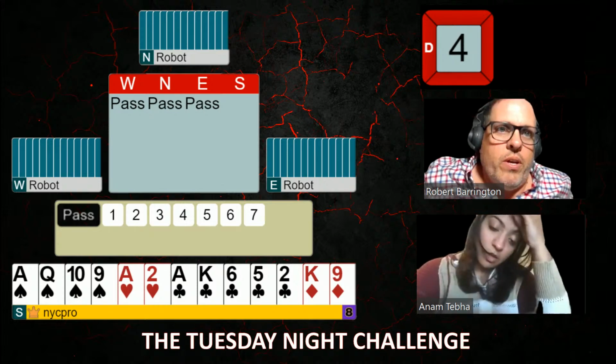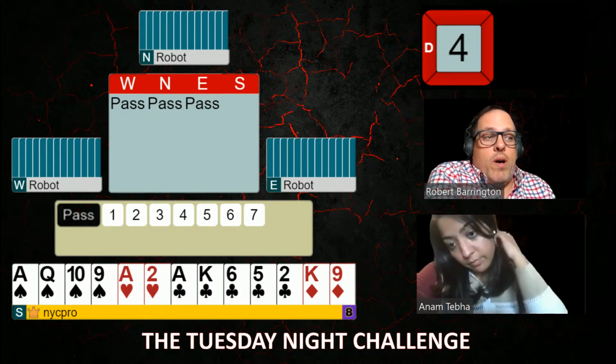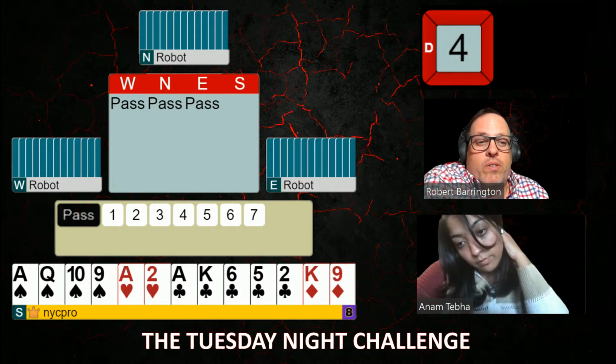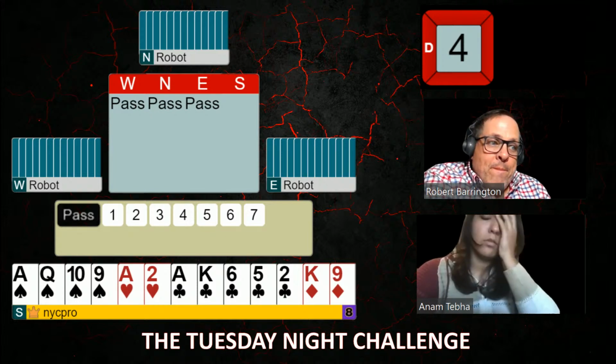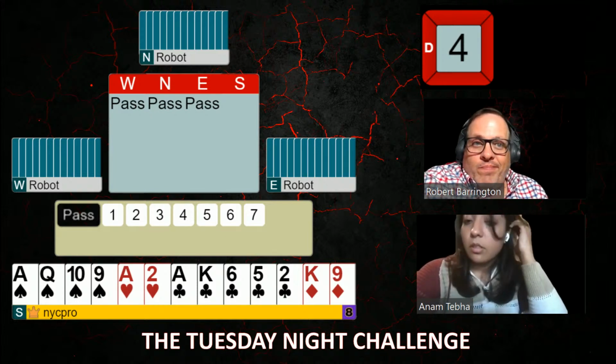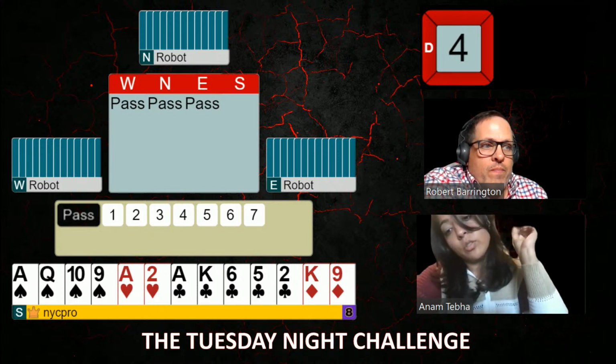In our situation, I would say with the robot, 2 no trump would make the most sense, but we also have to understand we're playing against the robot as well. I'm not sure what they open this hand. Wouldn't they just open 2 no trump? I'm pretty sure they would. I would think so. I also think it's just a little bit too strong. You could open 2 clubs and then bid 2 no trump. I think it's right on the edge.